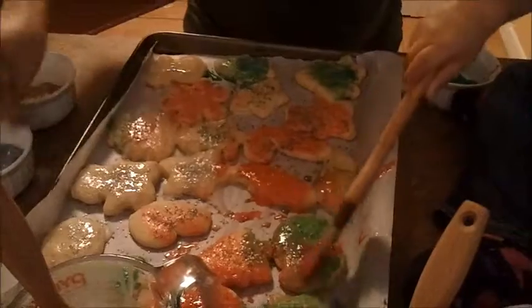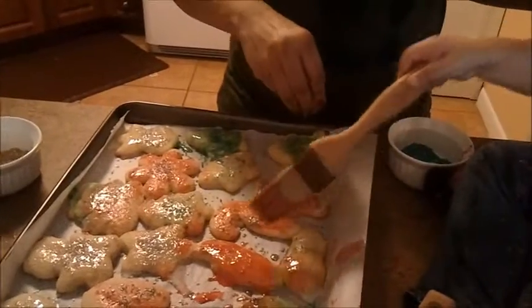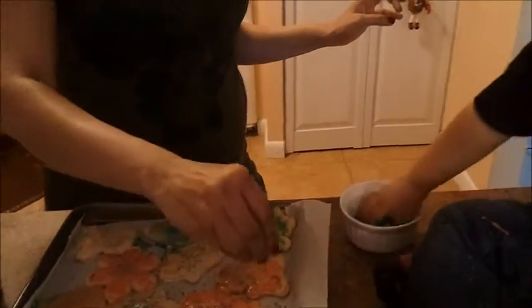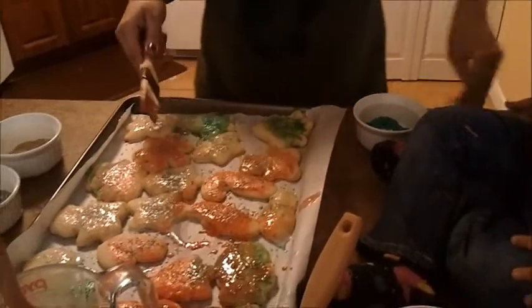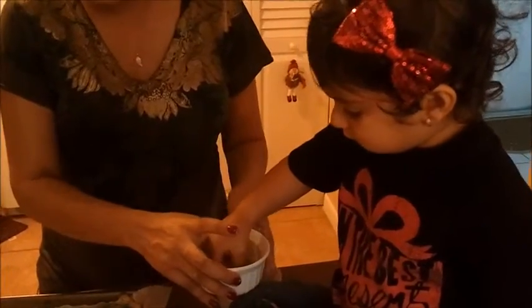Mm-hmm. Wow, Zoya. Okay, Zoya, don't put any more on. Yeah. We're all done. Look how yummy it came out. Now we're gonna let them dry. Okay? Look, we're all done. You wanna put more sprinkles? What color? Gold?